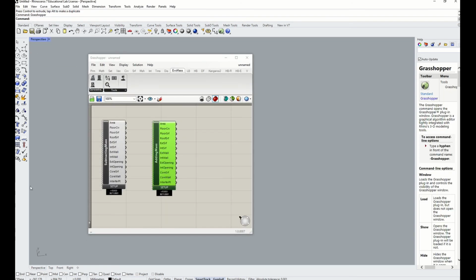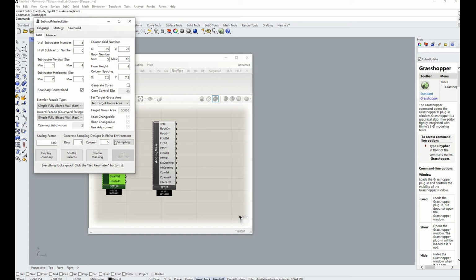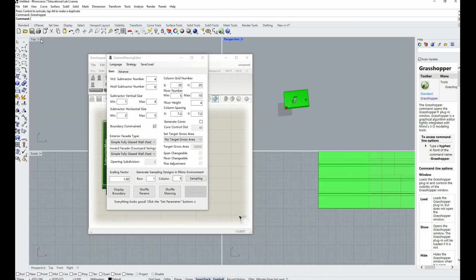And then going back to Grasshopper again, now we are going to move on. If we go back to the subtractive, this is the one I'm going to use for the optimization example. So I'm just going to show you what we can do here.